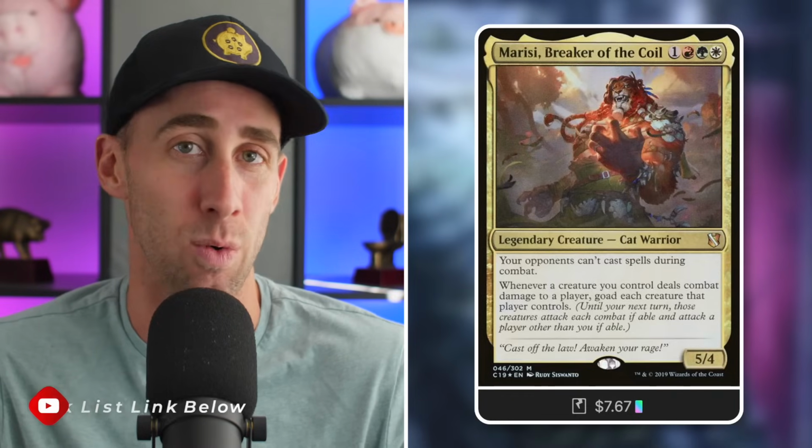You are going to destroy them because they can't cast a counterspell during combat. They can't cast any kind of instant during combat. They can't stop what you want to do. As long as you're in combat, you can cast spells. They can't. That is a massive advantage that we are going to take advantage of, and you will see just how on this episode.